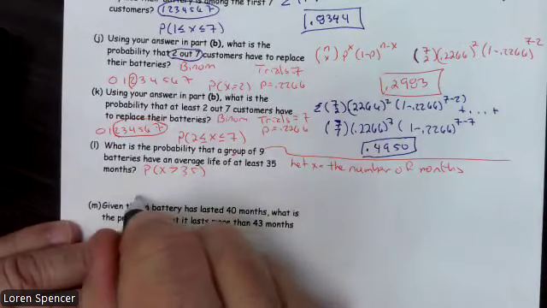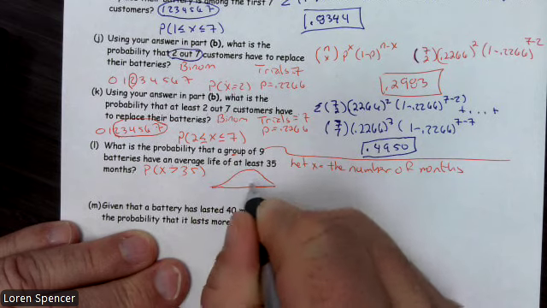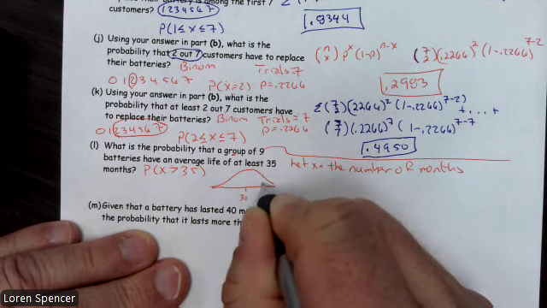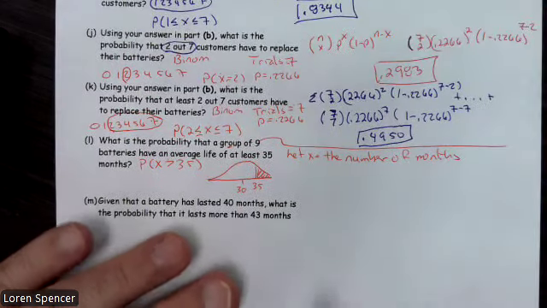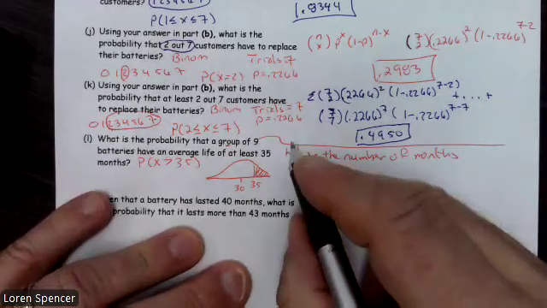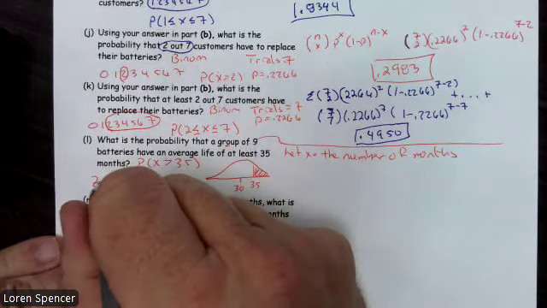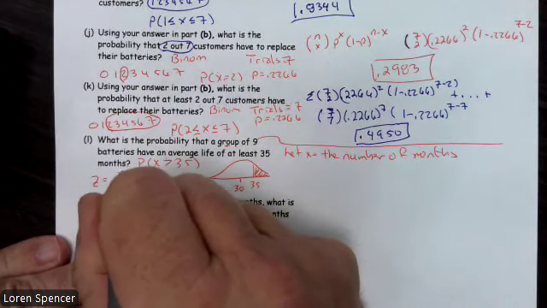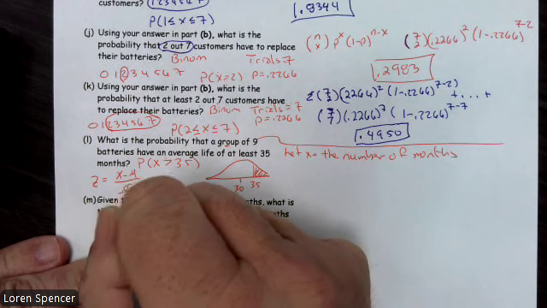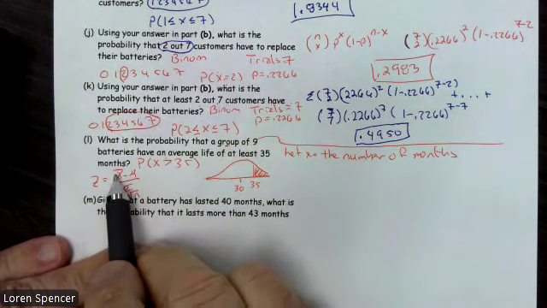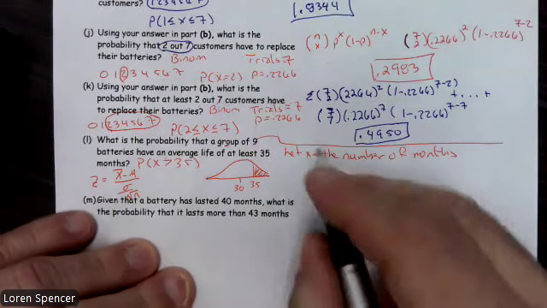Well, if I look at my normal curve, it had a mean of 30, and we're up at 35, and we want this area. But because we have a group, we're going to use a different formula. We're going to use Z equals X minus mu over sigma divided by the square root of n. But please make sure that we're talking about an average. Because it's an average, we have to use the X bar, and we're going to divide by the square root of n.